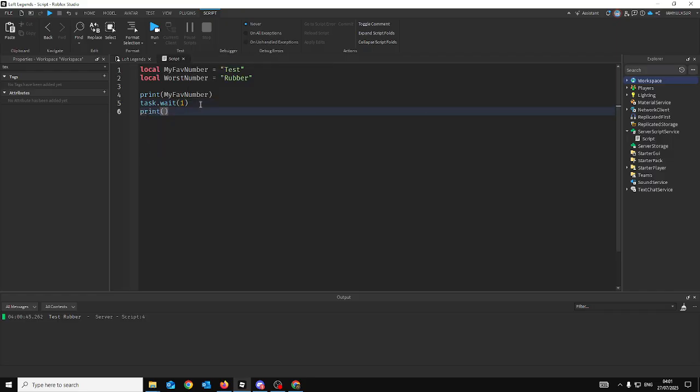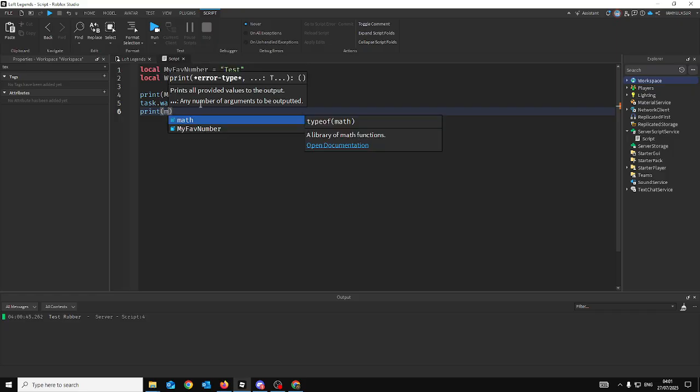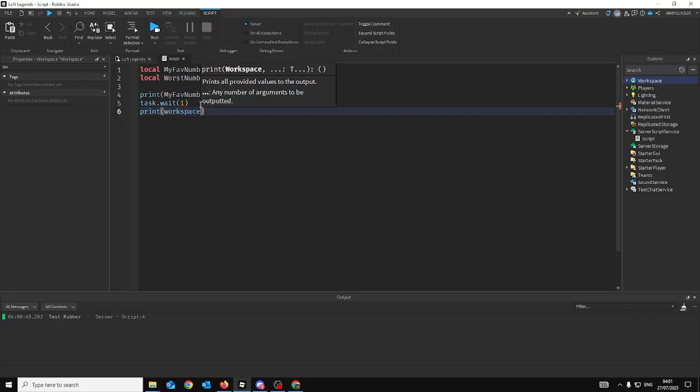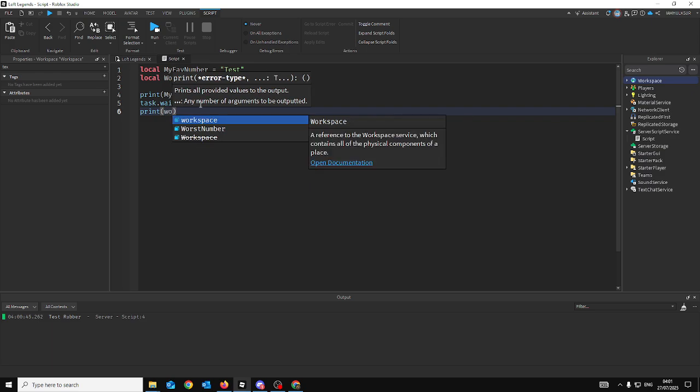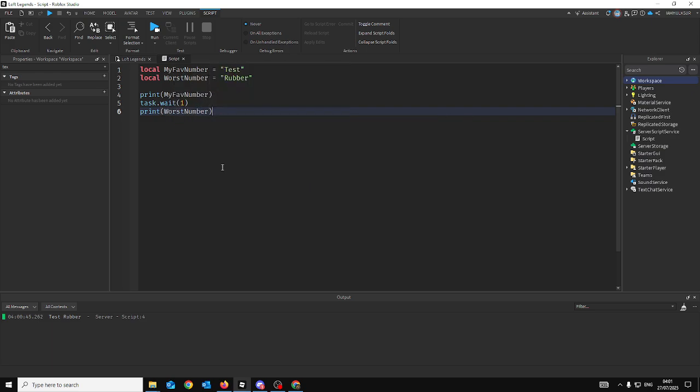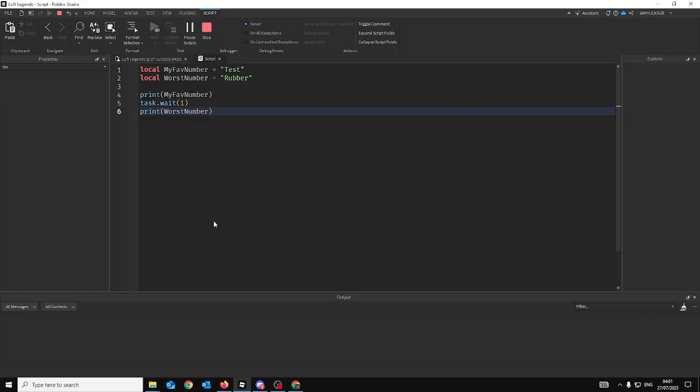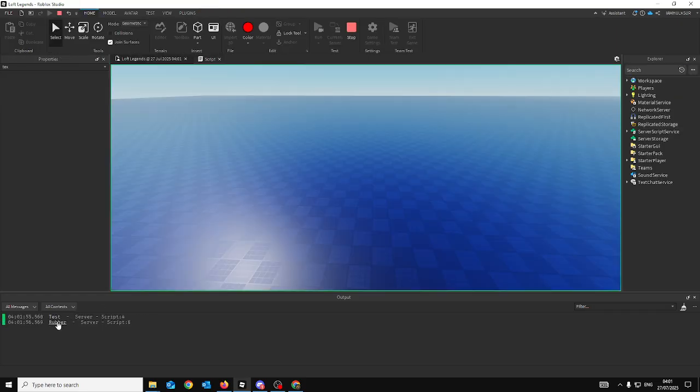And then we can say print worst, oopsie, don't be me guys, worst number. So now what's going to happen? We're going to join, it's going to print test. It's going to wait 1 second and it's going to print rubber. Let's test it. So there's test and there's rubber.